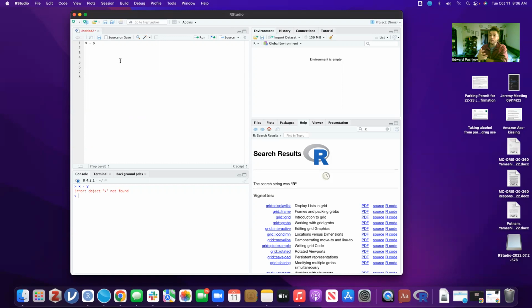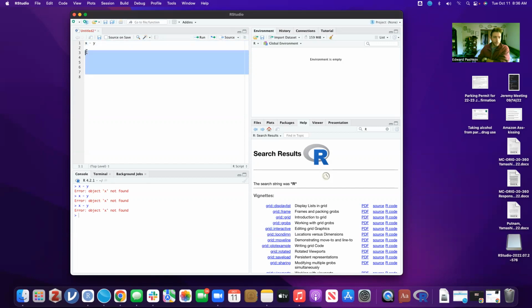However, why this is useful is because, number one, you can save your work, and number two, you can run commands straight from the text editor by clicking this button called Run right here. That'll run your code line by line. You can also select it all and run it. So we'll go through an example like that.